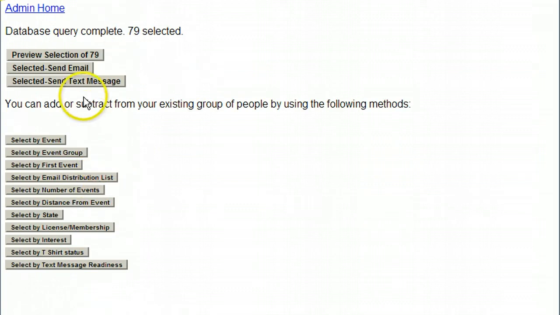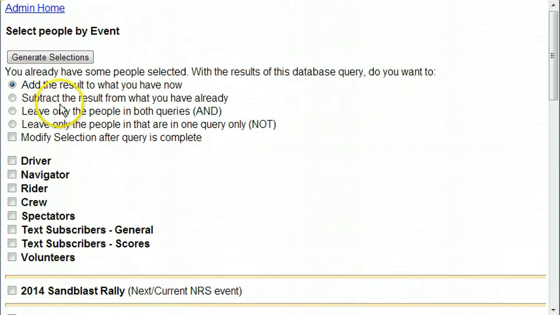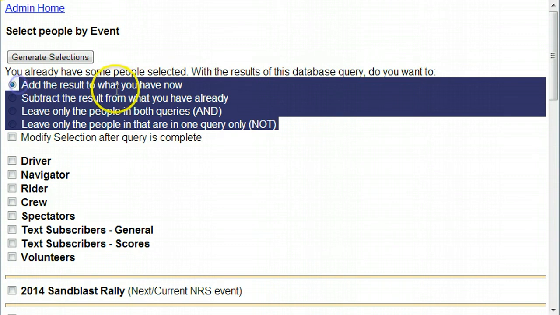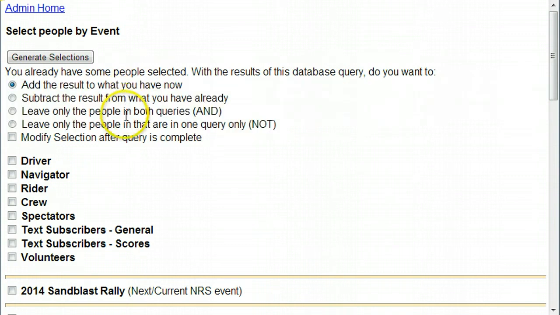Now what we have is when we're done, we have these possibilities. So we've already selected everyone that's in South Carolina, and now what I want to do is select by event, and because I'm in the middle of a query, I get these choices. What do I want to do with what I select out of this?